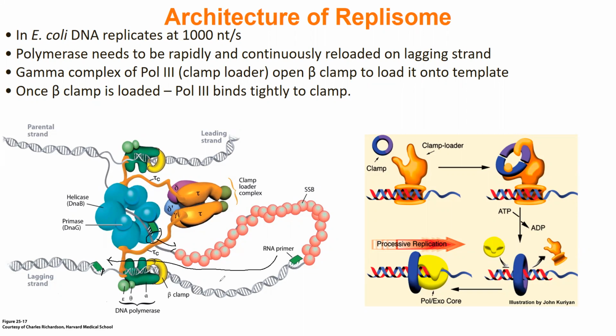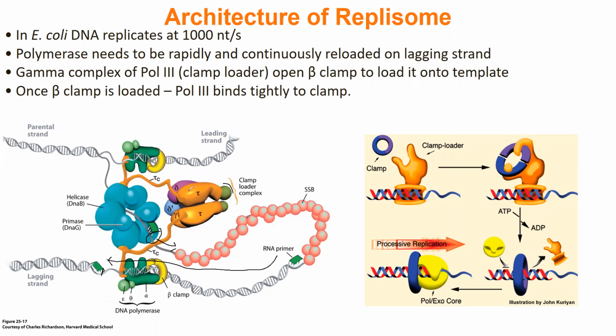And so we need machinery to place this beta clamp, because it's the beta clamp that is driving this process and making our polymerase attached to the DNA. So this machinery, as shown here in this nice little cartoon, has a clamp loader. What the clamp loader does is that it'll take your beta clamp and open it up, put it around the DNA, and then close it back. So now it's around our DNA. A closed beta clamp naturally will recruit a polymerase. A polymerase really wants to bind to this. Once it's bound, then you can start replicating DNA. So you need to do that all the time on the Okazaki fragments, right? Put new beta clamp, remove old one, put new beta clamp, remove the old one.